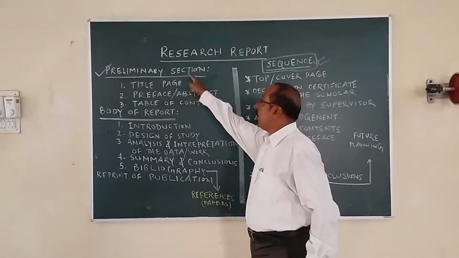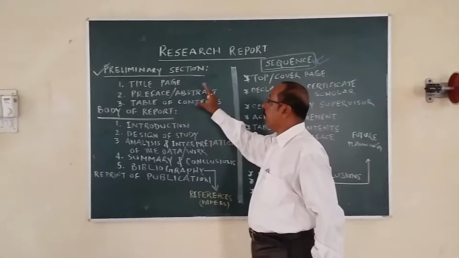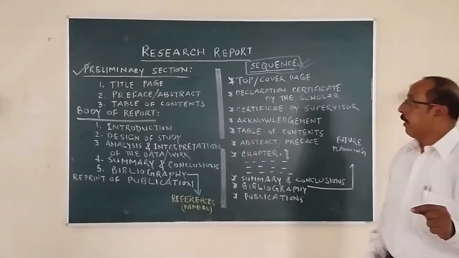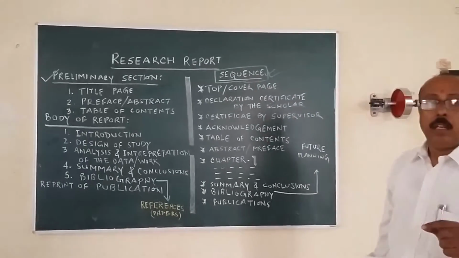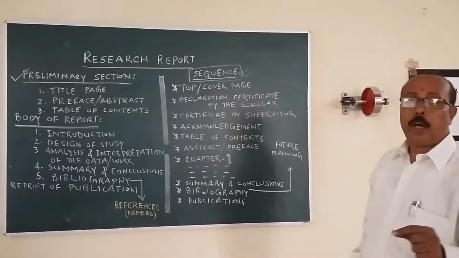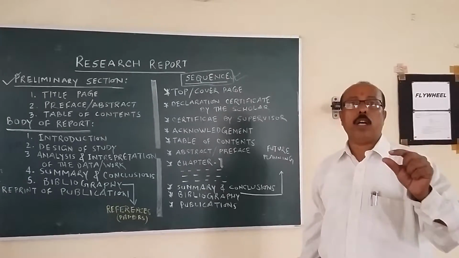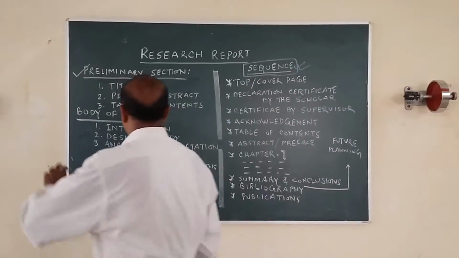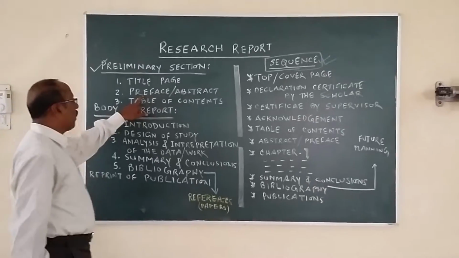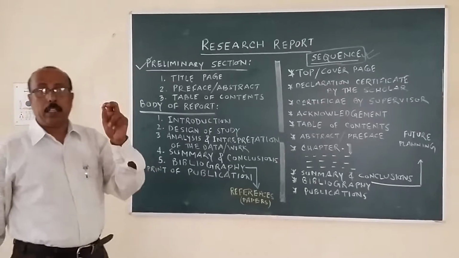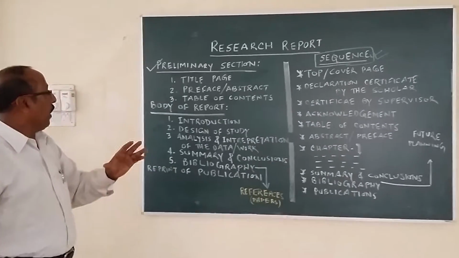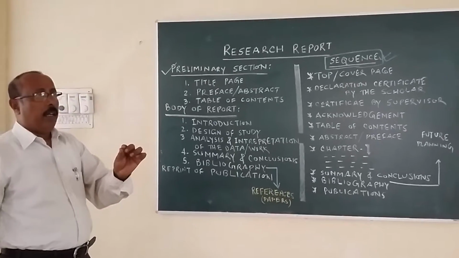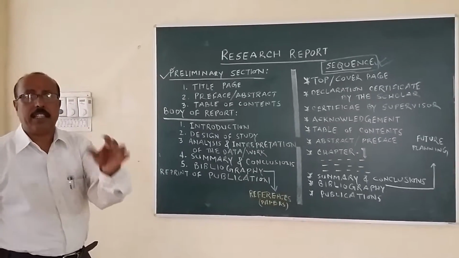The preliminary section is the introductory part of the thesis. The title page means the cover page, on top of which the topic of the research work is printed by the scholar. The preface is a single page with a brief summary of how many chapters are in this thesis.